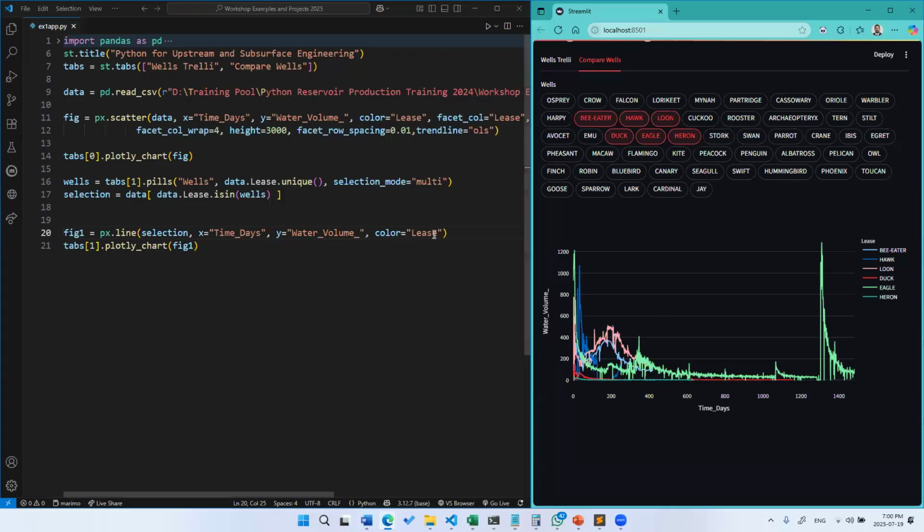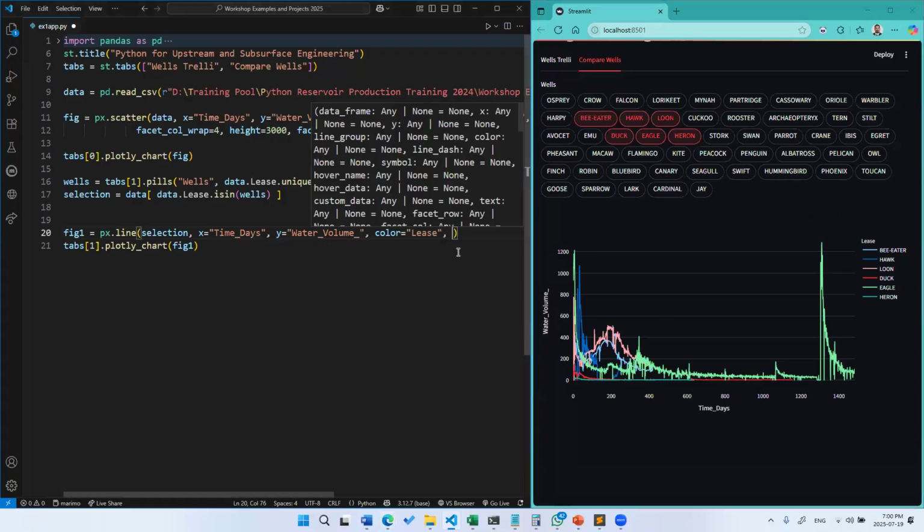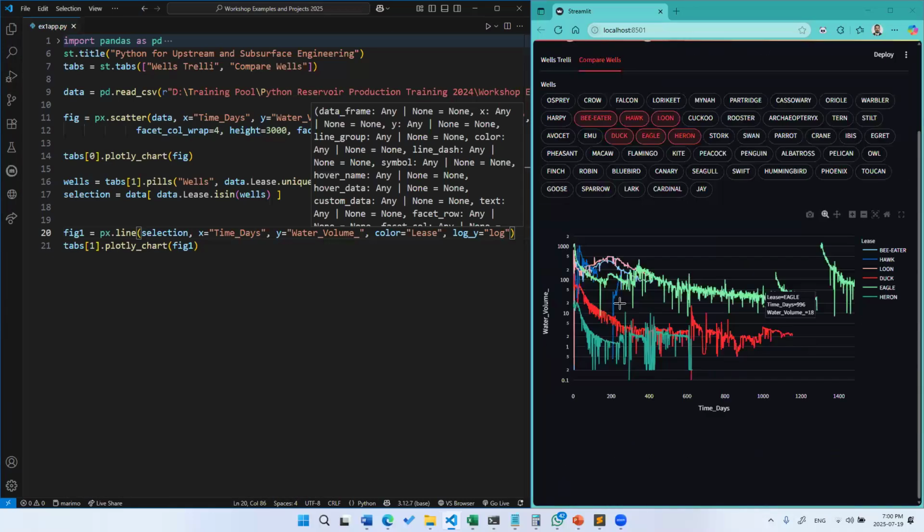Not just this, you can also swap the y-axis to accommodate the log scale, because the log scale will allow you to see all of these wells with different scales. So once you do this, now you can actually start thinking about creating a type curve. A type curve is just an average curve for all of these wells. Let me show you how we can create a type curve.